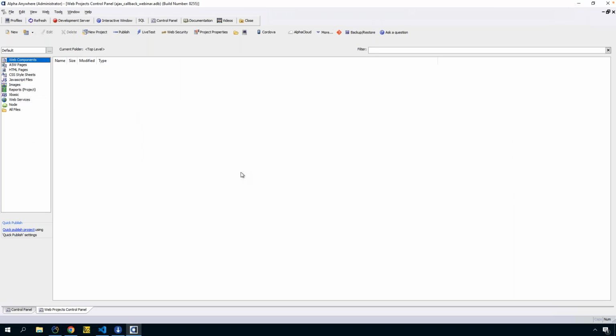It also shows examples. The very first iteration by Alpha actually used A5W pages talking to each other. But once we started to create web components, UXs, a lot of the complexity was subsumed into that. So if you see little examples in documentation talking about creating a link in an A5W page, calling another A5W page to bring it back, that kind of stuff is a little older. It's still valid, it still works, but really where you're going to do your Ajax callback work is within the UX component. By the way, Alpha behind the scenes uses Ajax for all the other components. So it's kind of a core technology, so you speed up things like grid rendering and other things along those lines.